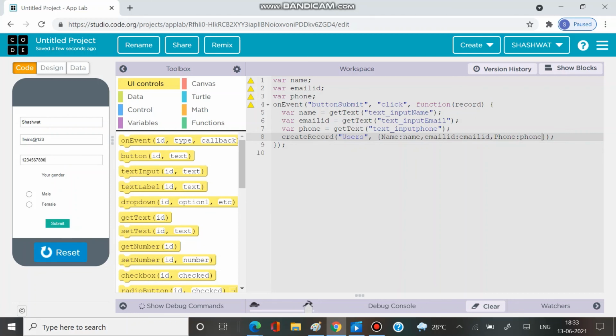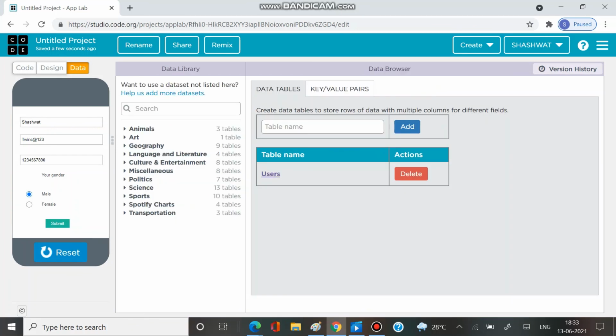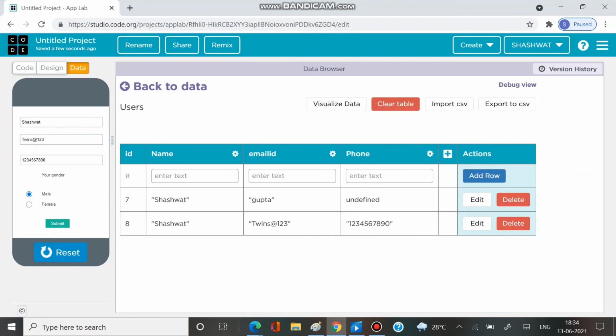This is not my real phone number. Okay, here you can see this. I am unable to select both of them. I am able to just select this. So now I will click on submit and go to data and just wait 2 minutes. Okay, oh, I have to go back and then it will work. Okay, here you can see that my name is this, my email ID is this, and my phone number is this.